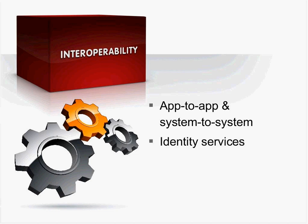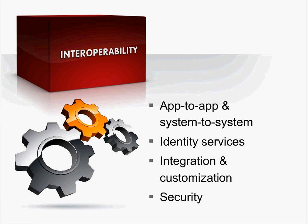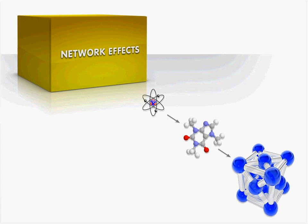Secondly, identity services. So you should be able to use within this framework common identity models, ability to share information, not have to provide logins, etc. The ability to integrate and customize that integration. So API-based, standards-based, rapid deployment, rapid configuration, and rapid changes to that are very critical in ensuring the success of interoperability elements of the social enterprise. Finally, critical to all cloud conversations, ensuring that data is secure and the exchange of data is done in a very secure fashion, which is obviously critical for any enterprise application. And Scott and Darren will talk some more about live examples of how that comes together.